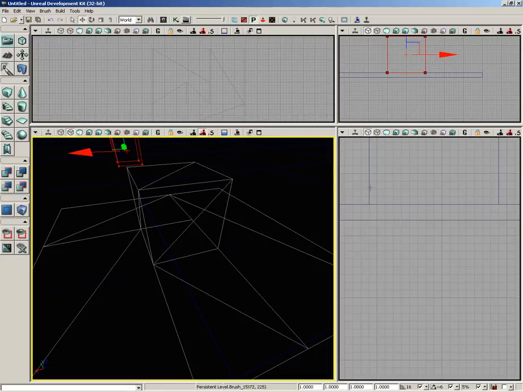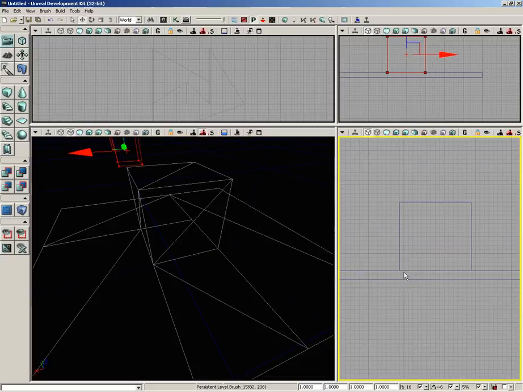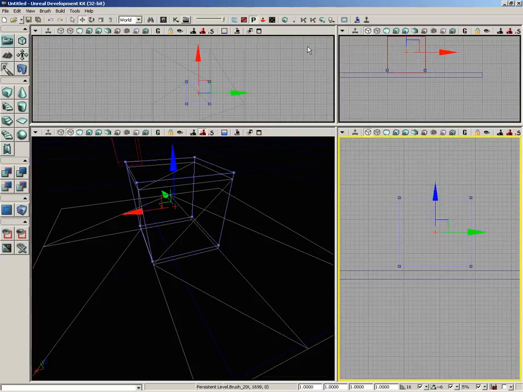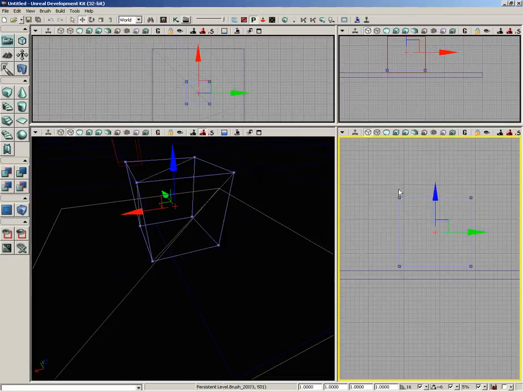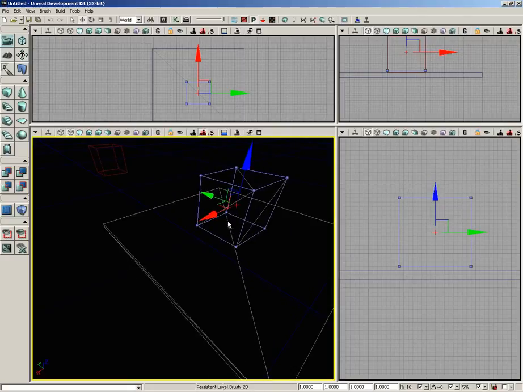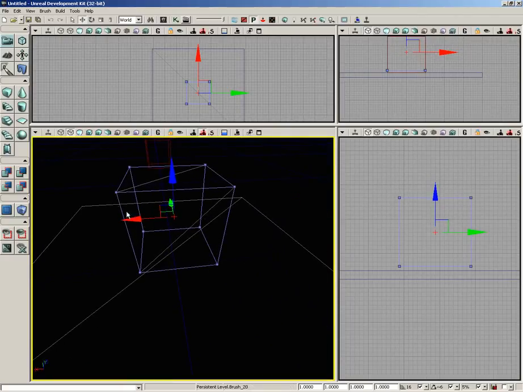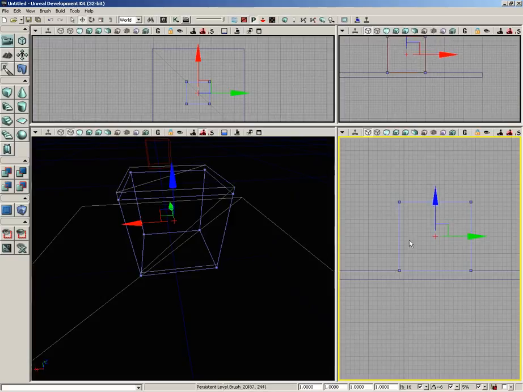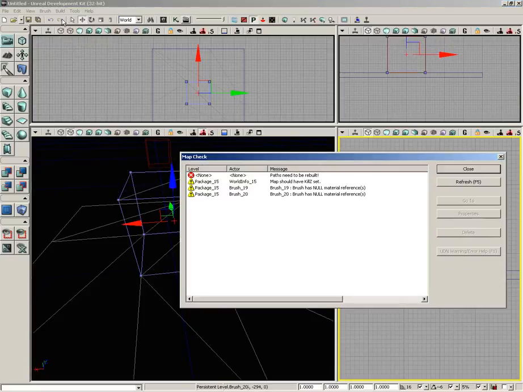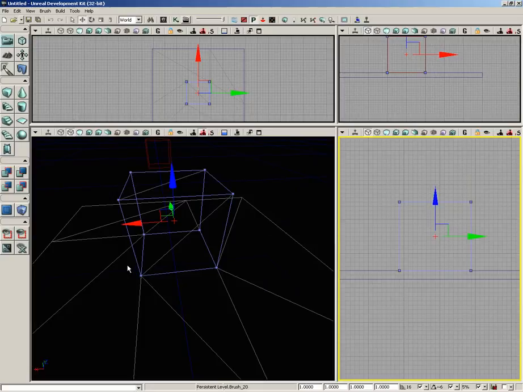As a matter of fact, just to illustrate the point, here in the side view, I'm going to select our little cube brush we just built and move it just slightly into the air. And if I come over to my build options and rebuild the geometry, look at how simple that geometry just got. It's just two great big triangles because the system doesn't have to make any special cuts to make way for this new piece of geometry. The two pieces of geometry are no longer connected. If I put them back together so that they're touching and rebuild one more time, notice how the surface got a lot more complicated to make way for these new vertices.